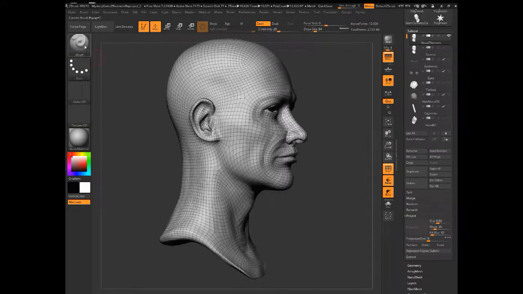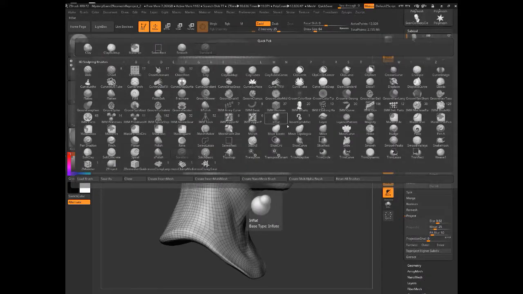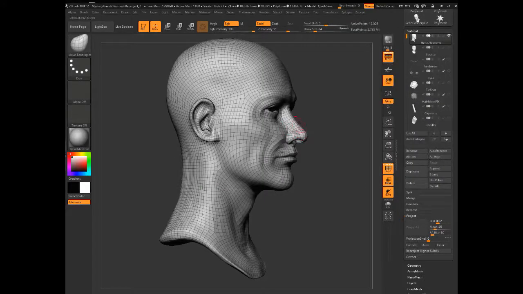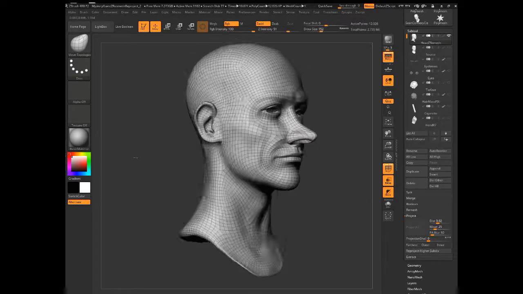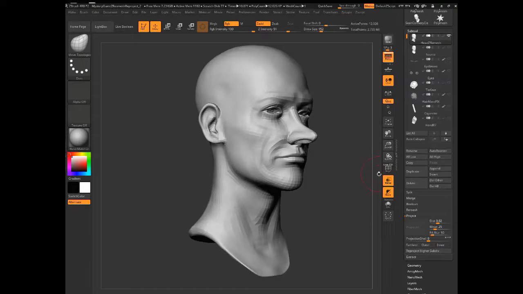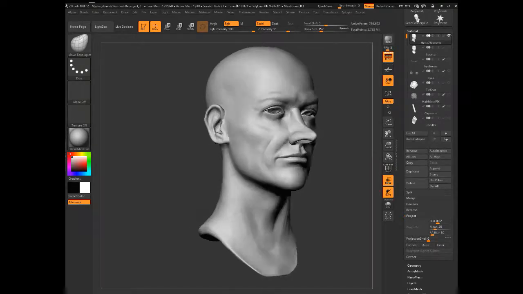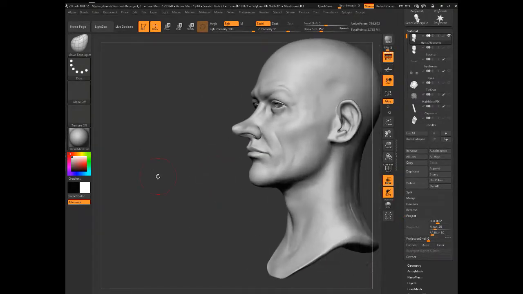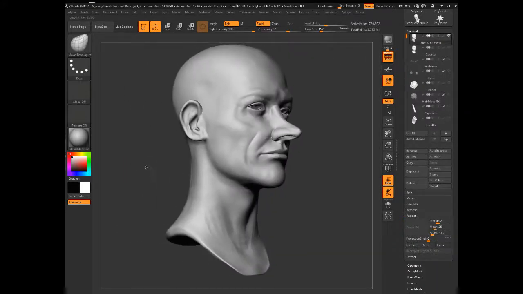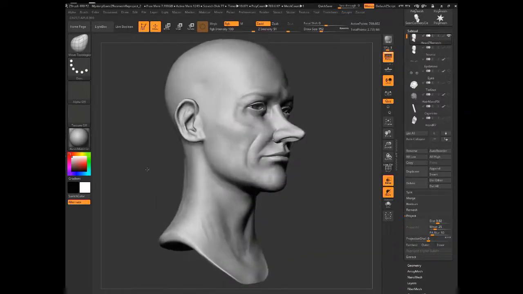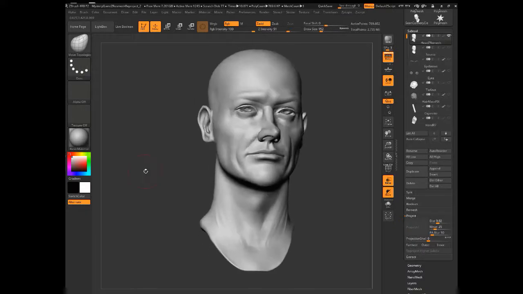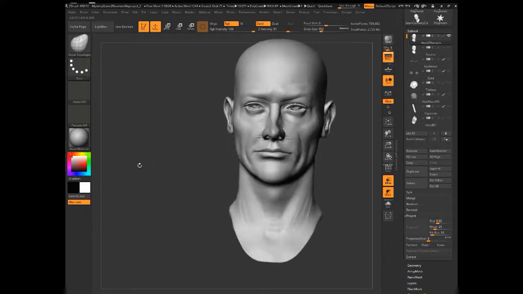I can do some crazy stuff to this guy, like make his head a bit bigger here, or his nose a bit longer, like a Pinocchio nose. And as I subdivide it, all the high-res detail propagates to the higher subdivided model. And there you go. With that, we're going to move back to Shion.